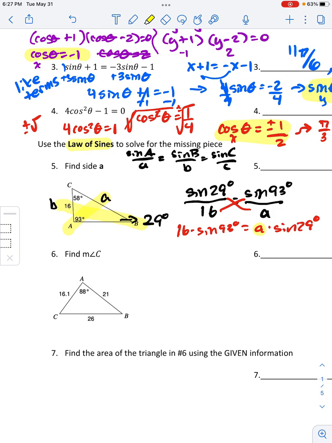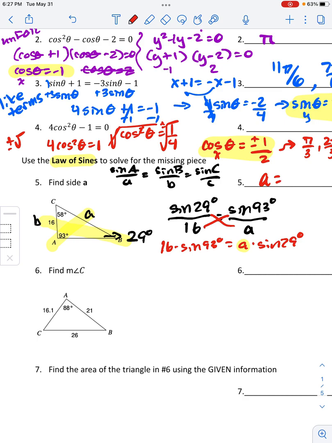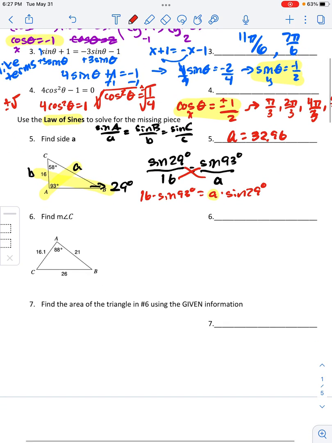And I'm getting that A equals 32.957. So like 32.96. And I know people were asking what to round to. If it doesn't say, that's why we're doing this test this way. I can see your work and I'll be able to see what you got and how you got it. So it's not as important that you round properly, but at least give a couple decimals rather than rounding up to a whole number all the time since we are in big people math.